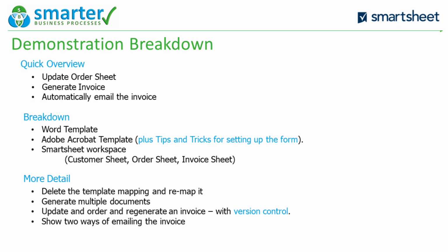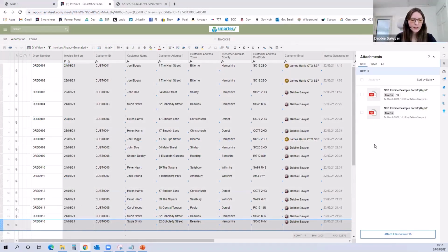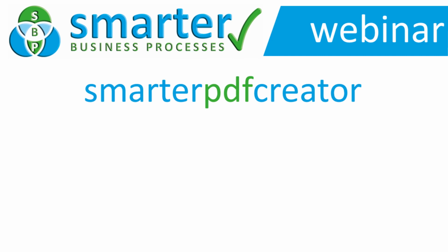Smartsheet's document builder. So what I'm going to do is, I know that you all know Smarter Business Processes, and what we do as consultants is we look at the offerings from Smartsheet, and then we look at ways that they can be enhanced. And James is going to demonstrate now how we've enhanced this document builder to fulfill some clients' requirements that may not be fulfilled by the out-of-the-box version. So I'm going to pass over to James.